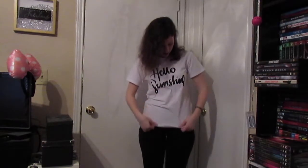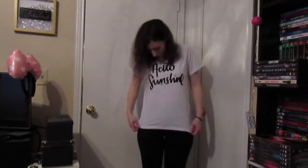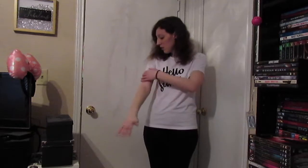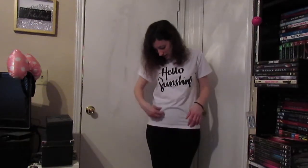The next one is the first t-shirt — the one that says 'hello sunshine.' I really like this t-shirt. It's more fitted, not really baggy, and it's really good quality. Since it's white it's not see-through or anything. It fits really well — the sleeves are a good length, the shirt's a good length. If you want a longer baggier shirt this wouldn't be what you'd go for, but I like the fit of it. I will probably be keeping this one.